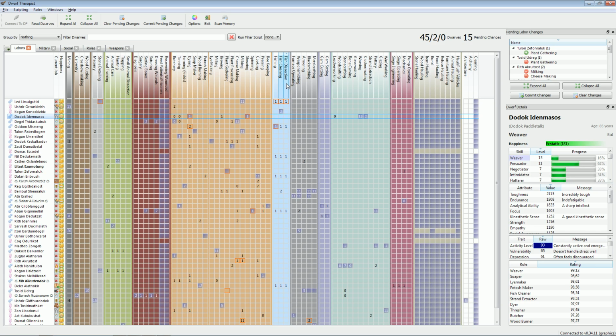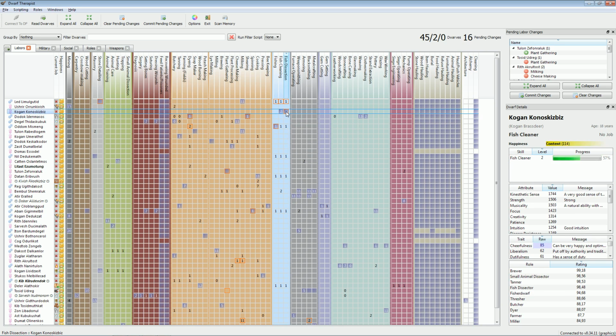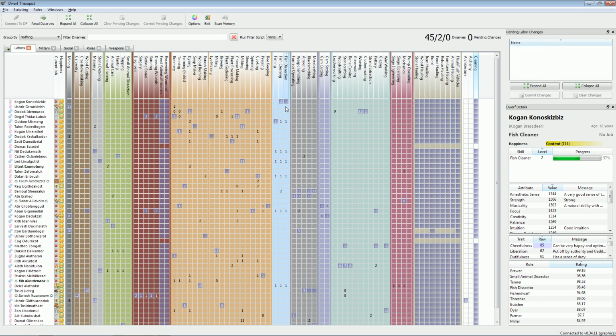Fish dissection. No one is doing that at the moment. Will I take one of these guys who has the stats for it, or will I choose someone else? I think I will enable it for this fish cleaner as well.